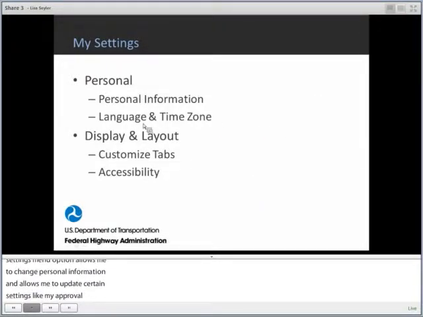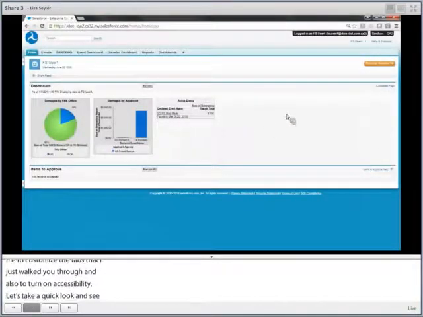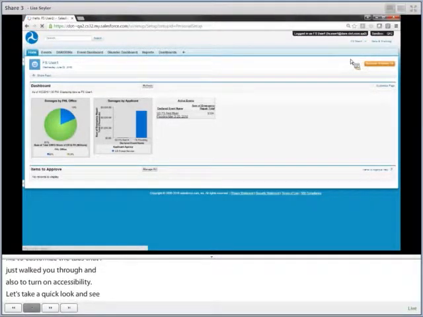It also allows me to customize the tabs that I just walked you through and also to turn on accessibility points. Let's take a quick look and see how that happens. So to change any settings, I'm going to click on my name at the top right corner and then click on My Settings.